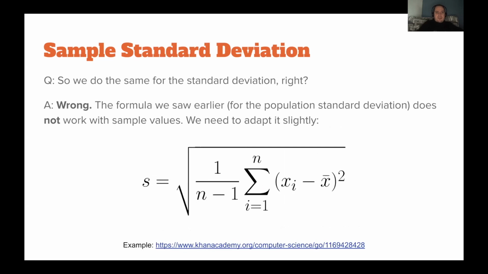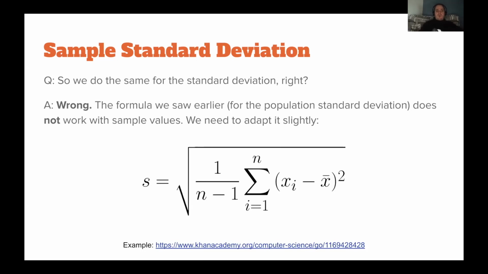Another thing: you could think, well, we do the same for the standard deviation, right? If the sample mean is a good estimate of the population mean, then the sample standard deviation must also be a good estimate of the population standard deviation, right? So I can assume that the population has the same or a similar standard deviation to the one that I've just measured, right? Wrong. It's always wrong, all right? Whether you think you're right, you're wrong, and when you think you're wrong, you're also wrong.